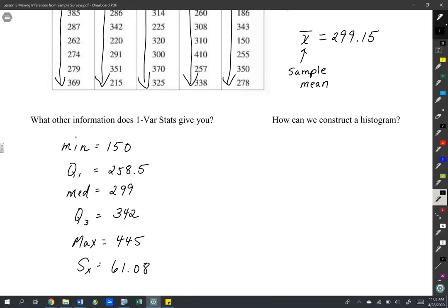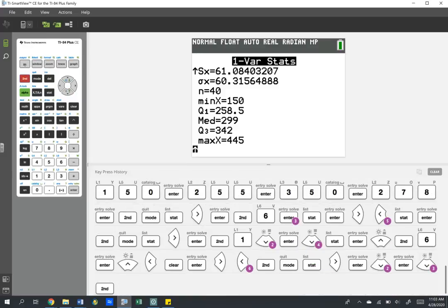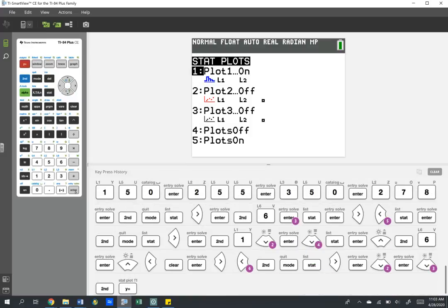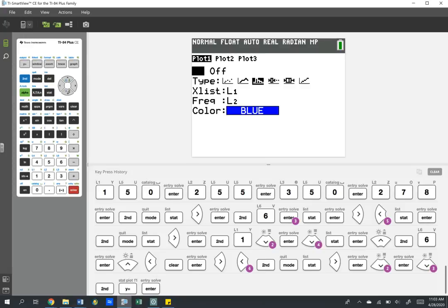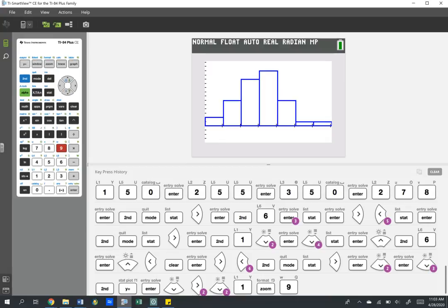Now, we're going to construct a histogram with our data. So we're going to turn stat plot on. We're going to go to second y equals, and make sure that it says on. We're going to make sure that we've selected the histogram, the bar graph. We want our X list to be list one, and we want our frequency to be 1. Then in order to see this, we want to zoom statistics. So we're going to do zoom 9 for zoom statistics, and we'll get a very nice picture of our histogram. If I went a little too fast, just pause, rewind it, watch it again. Make sure you can get this on your calculator.